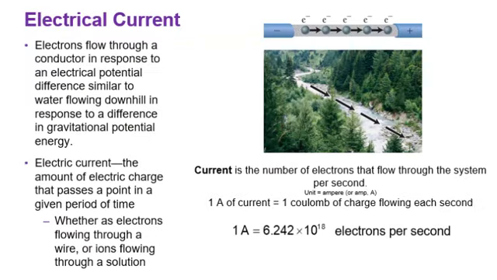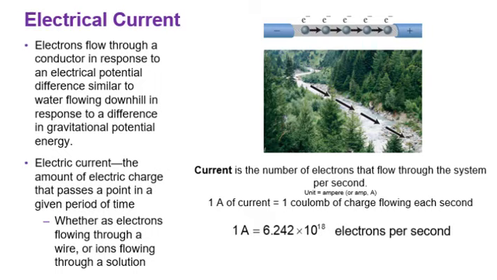So what's the new stuff? Well, I was hinting at this in class, but let's continue on in a further discussion. When electrons flow through a conductor, such as a metal wire, they generate electrical current. This is similar to water flowing through a pipe due to the pressure difference, or downhill through the gravitational difference, except in this case it's electric potential.